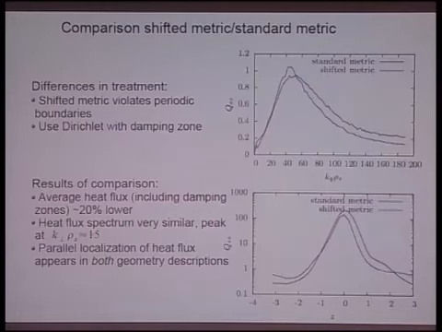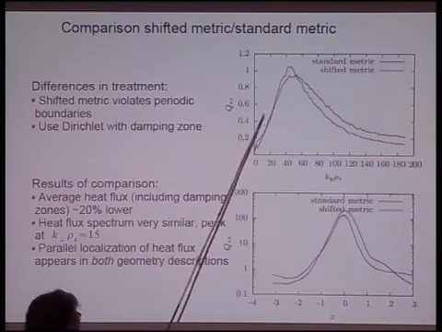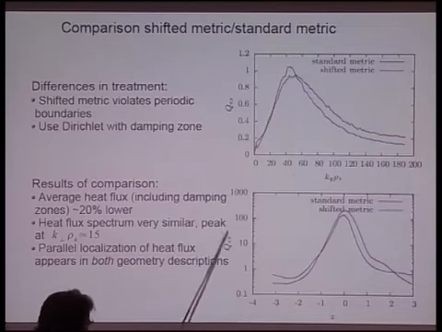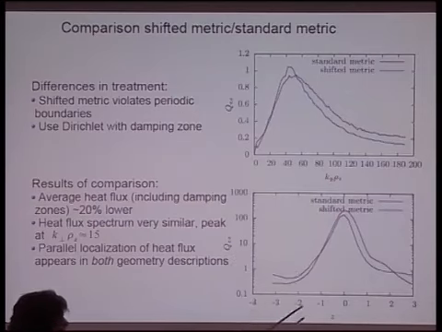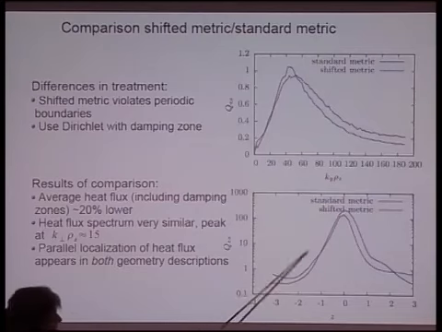And this gave rise to differences in the range of 10–20%. So it's not serious, and all the qualitative features are the same. In particular, here is the electron heat flux along the magnetic coordinate, and you can see that the two have the same structure, and there is no numerical ballooning effect.